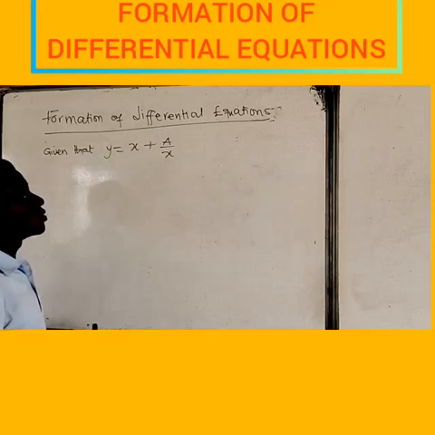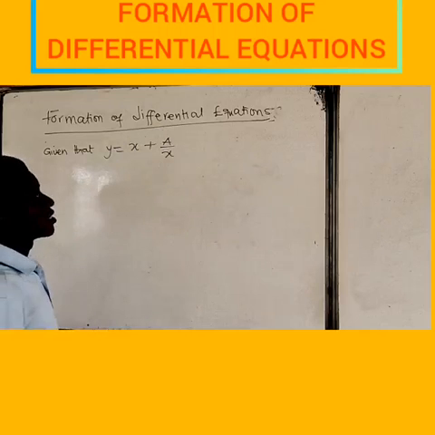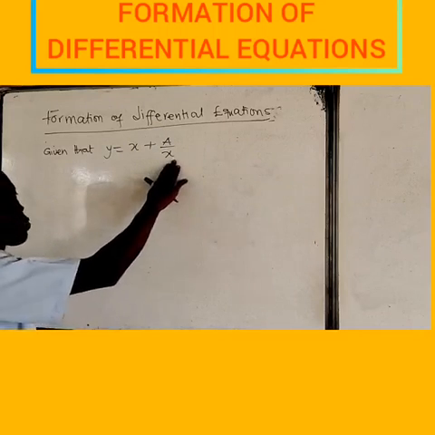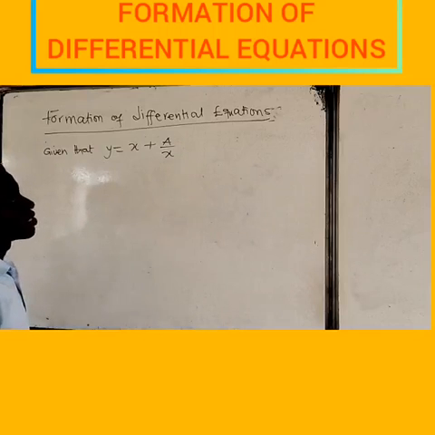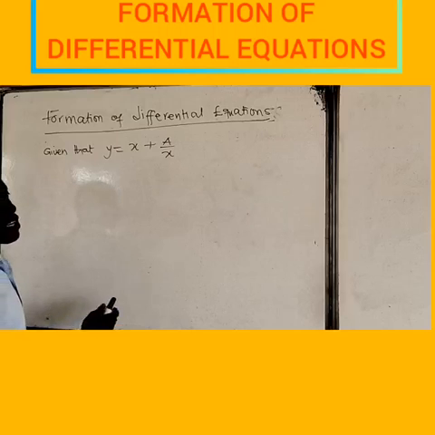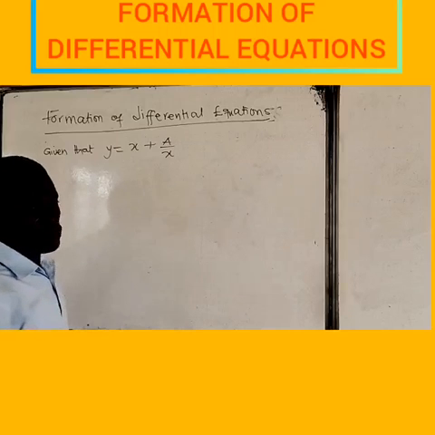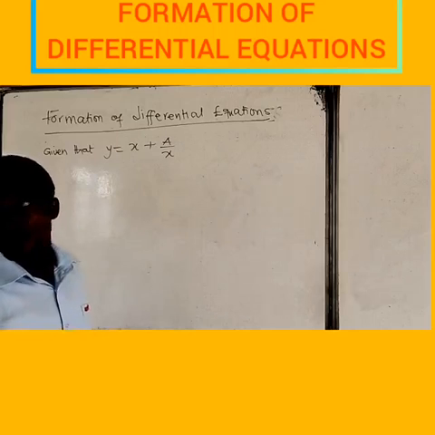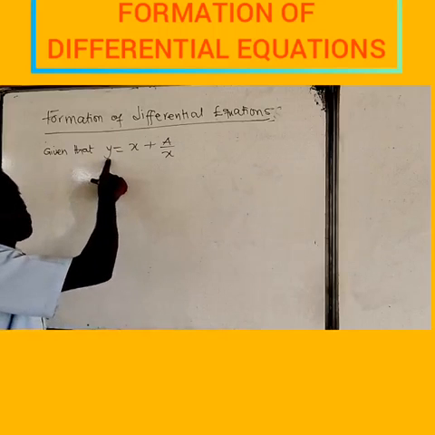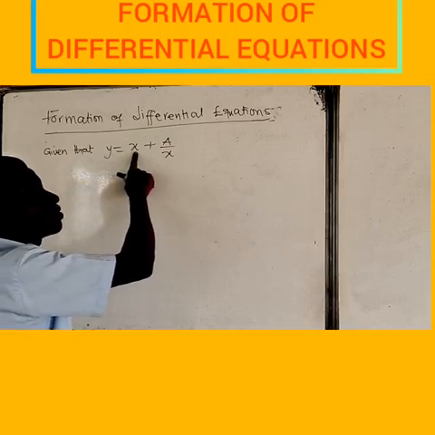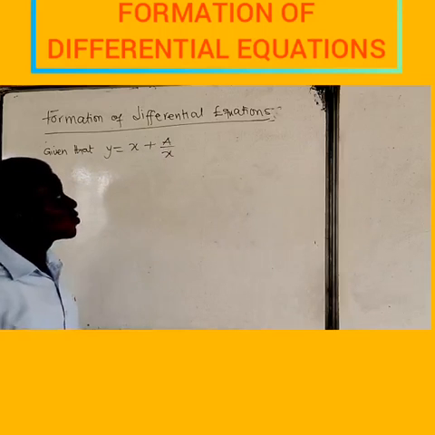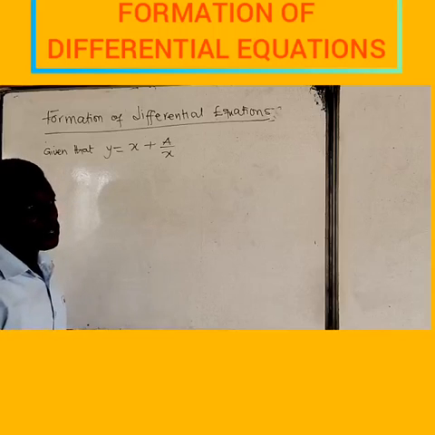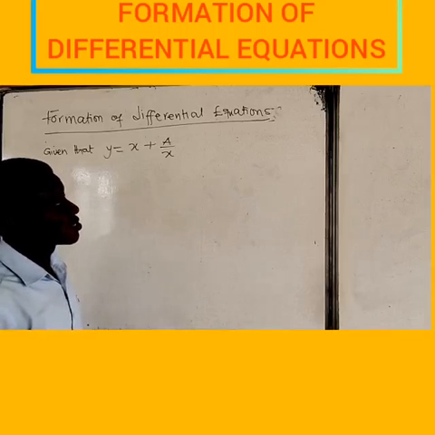We were told in the first section that when we are given any equation, when we are asked to derive the differential equation or form the differential equation from it, we first of all have to identify the variables and then the arbitrary constants. So we have y being the dependent variable, x being the independent variable, and a is the only arbitrary constant present. So since we have one arbitrary constant, it means we have to differentiate the equation once.